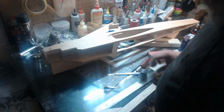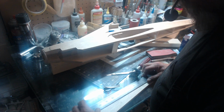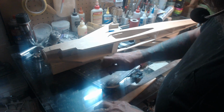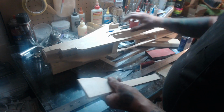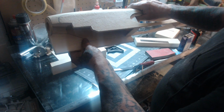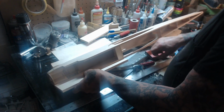The angle's not quite right. A little bit more off the front. It doesn't take much, a couple of thousandths. Of course, like I said, we're going to put the 64th ply back on it, so that fits pretty darn good there. Okay, that's one of our pieces.